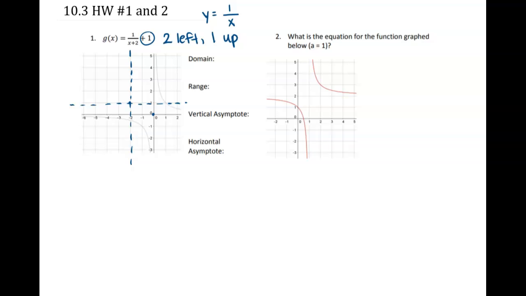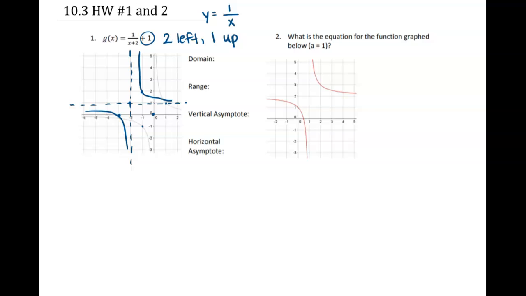it looks like y equals 1 over x has a point at 1, 1. So we'll move that point over, 2 to the left and 1 up. And then we will make our curve. And there was a point at -1, -1, and that will also go 2 to the left and 1 up. And we'll connect. So there's our graph.